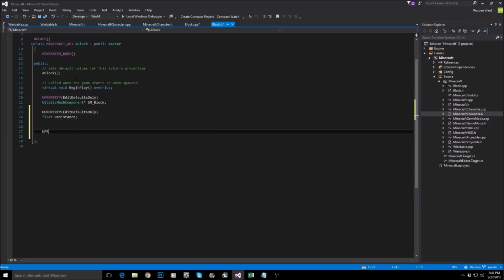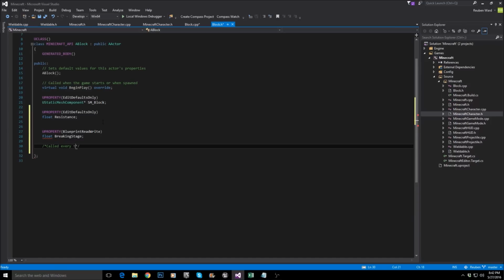And then we are going to add a BlueprintReadWrite, which is the breaking stage. So the block breaks up in 6 stages, and we use this variable to count through those stages. When the block gets to the 6th stage, it gets destroyed, and it starts at the number 0. I have no idea why I'm getting an error here. I'm pretty sure that's just something weird going on with the text editor, so I'm going to keep writing code.